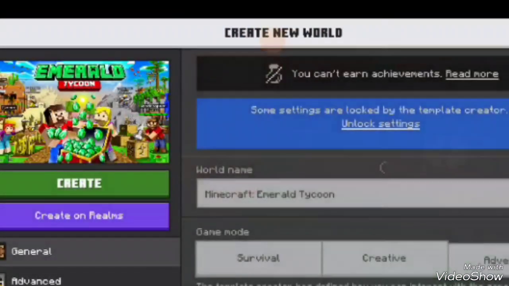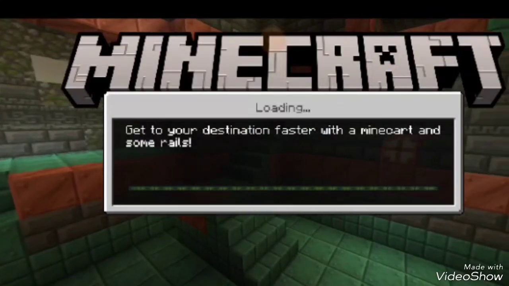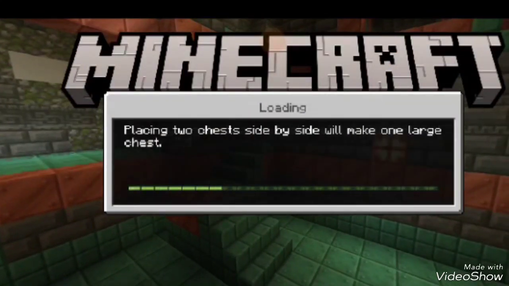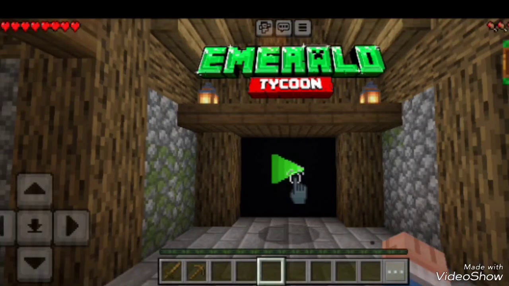Create this world. Let's see. So, okay, let's get this done. It's normal, of course, again, we're on survival, so you could possibly do this in creative. I think you have to unlock the tents, but anyways.